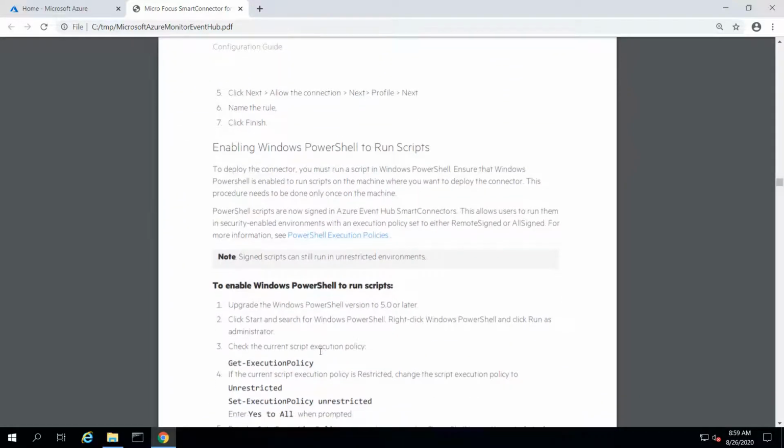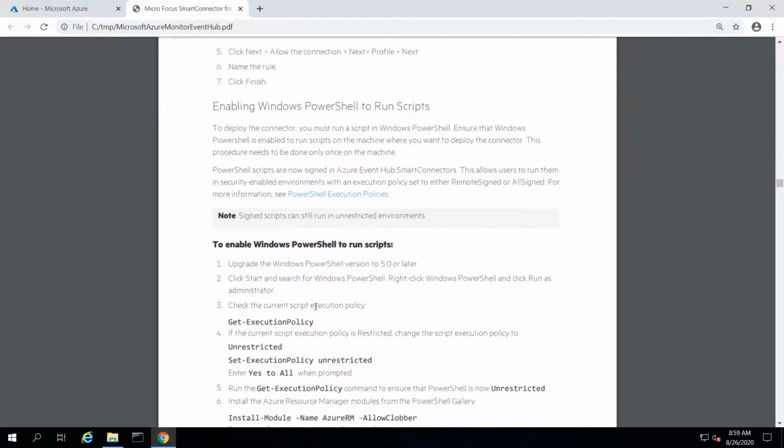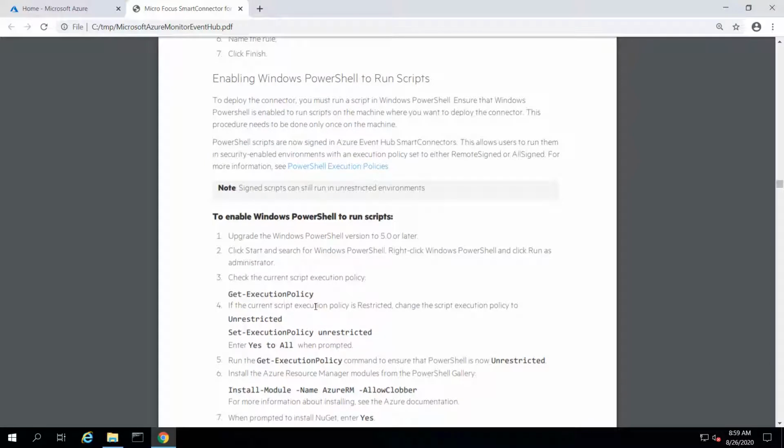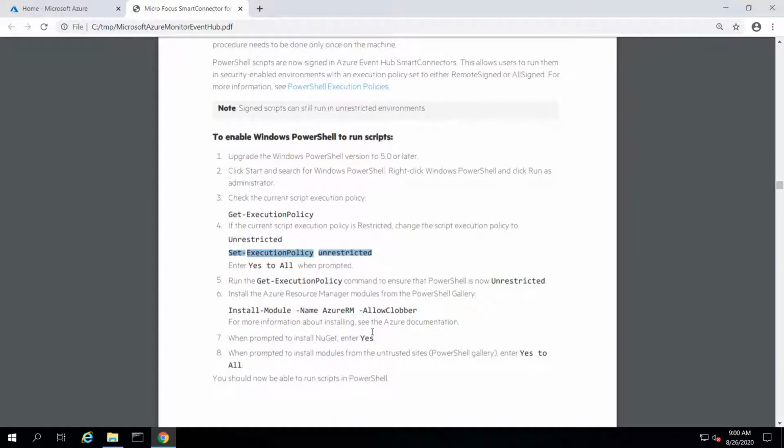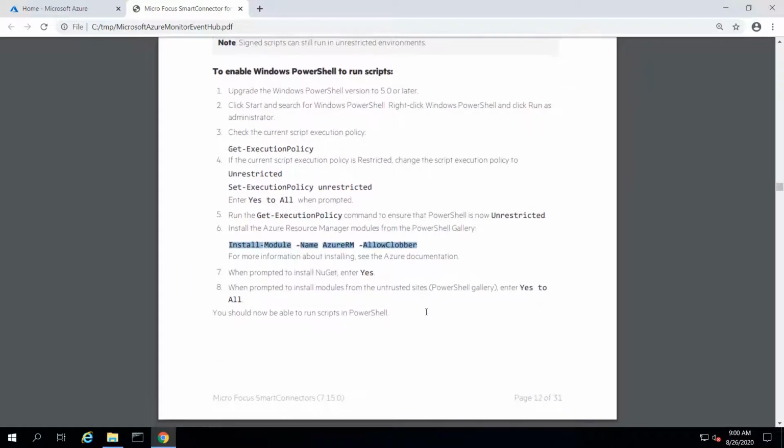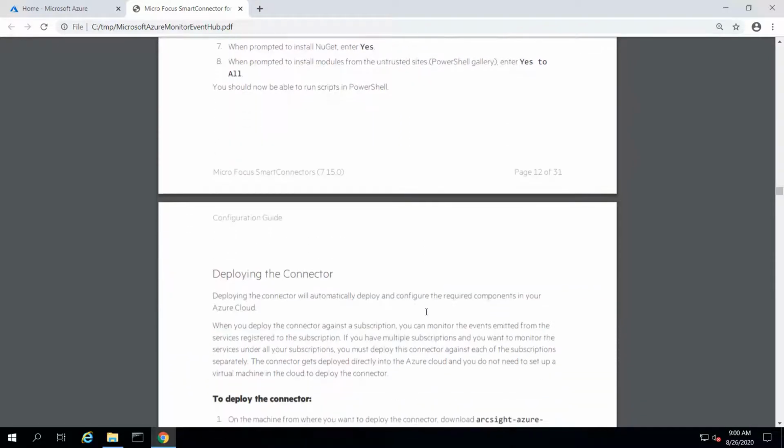When you've got a Windows host ready to deploy this connector, you need to make sure that you are able to run the various scripts without intervention or any restrictions. So firstly, you'll need to open up a PowerShell. You'll need to obtain the execution policy on that host and set it to unrestricted. If it's not set to unrestricted, it's recommended that you run this command first, and then you'll be able to run the rest of this script. You'll install some modules here. You'll install a few other bits and pieces.